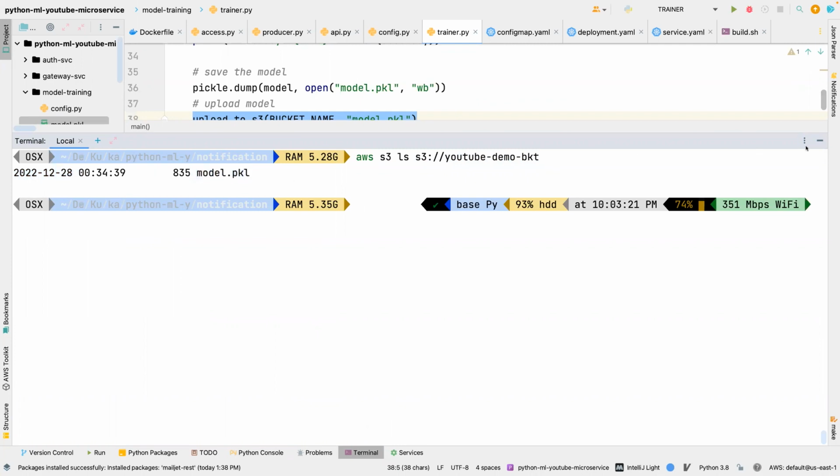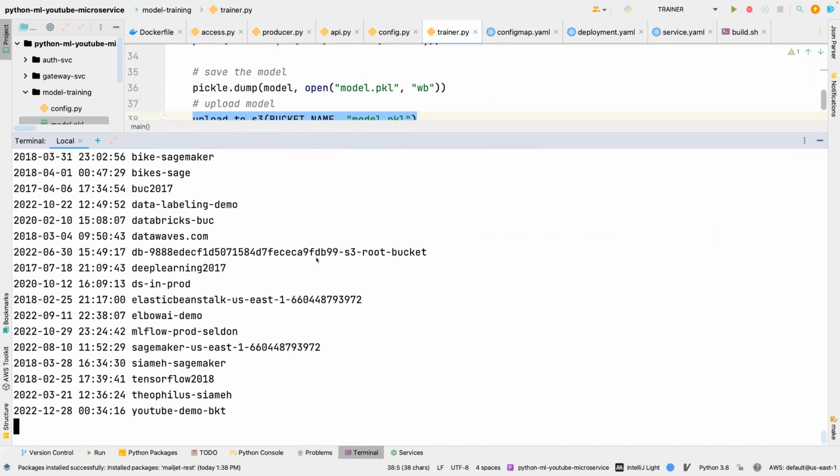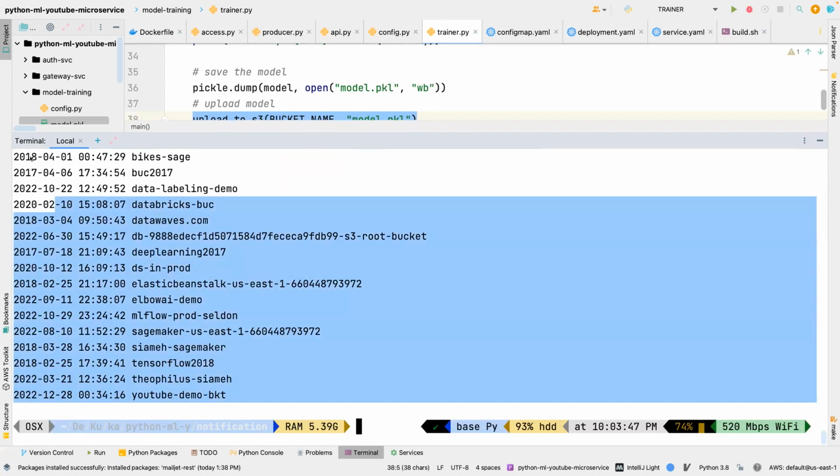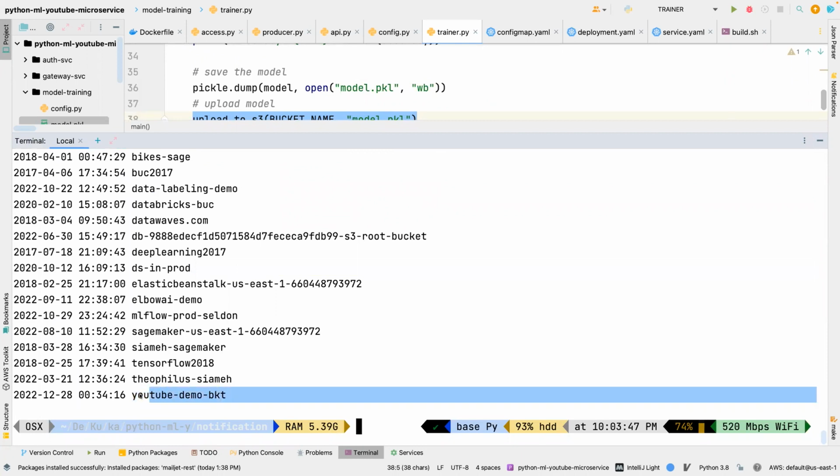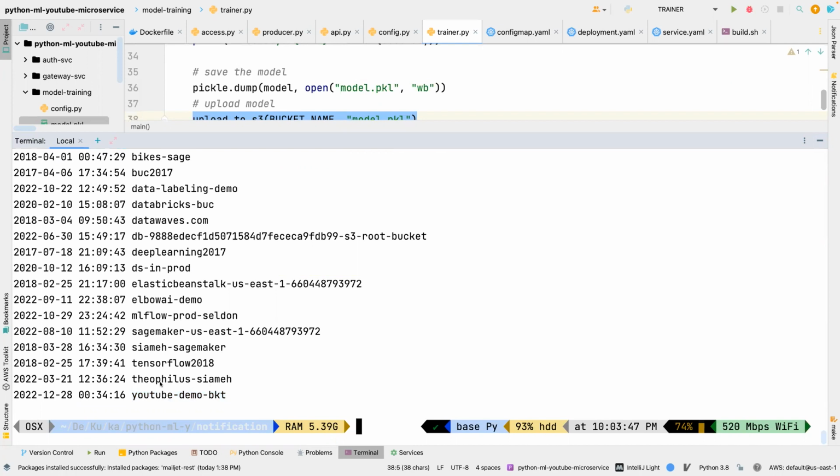Don't worry about that. If we want to check the list of buckets, these are all the bucket names. This is the YouTube demo bucket that I have on my S3. That is where my model.pickle lives.